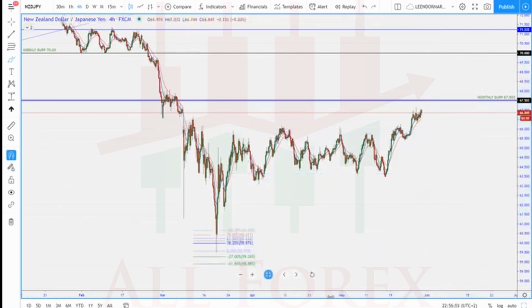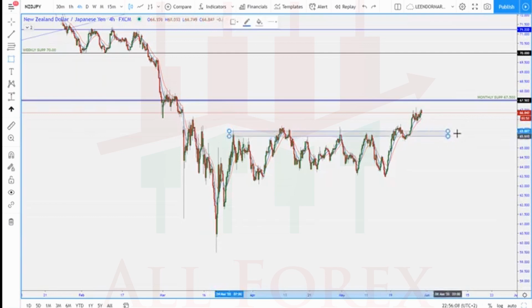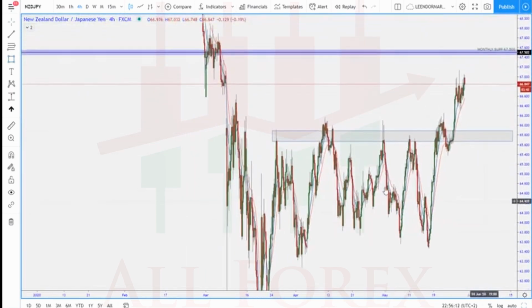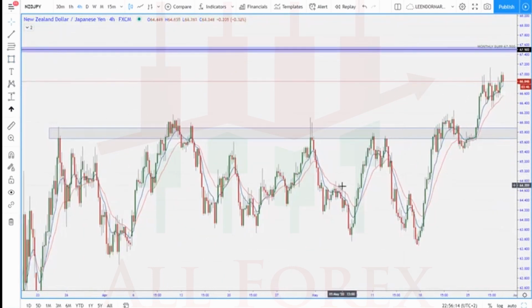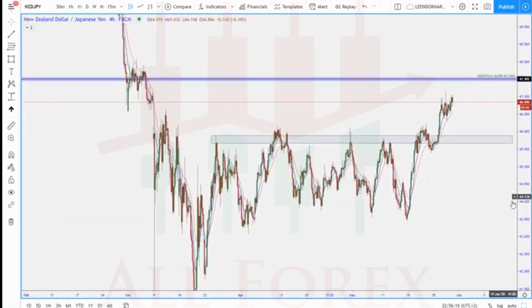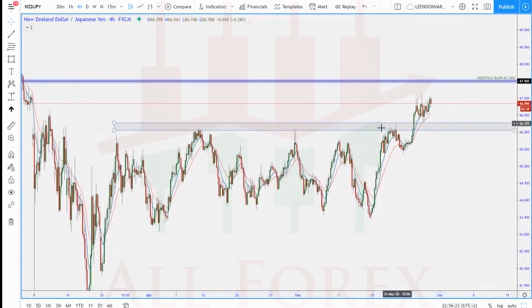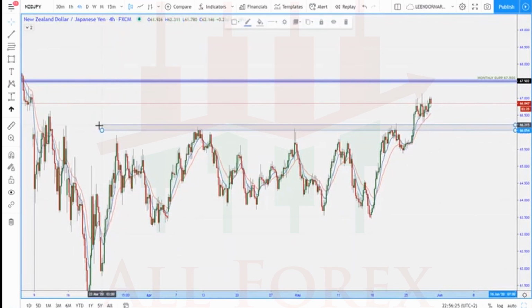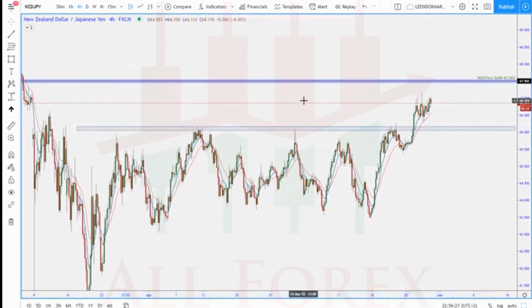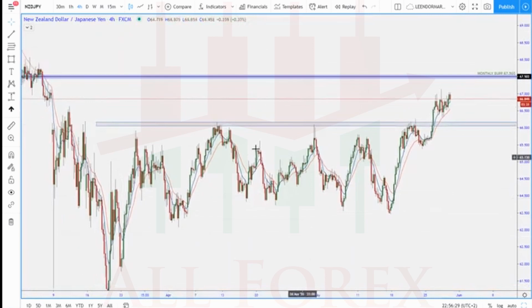But what I would have done, honestly, the first thing that I would do on this market, I would identify relevant levels. So from the close and the open of these two bodies, and then try and at least adjust them and modify them according to what I can logically see. So I can use this highest level because this is where the market tends to not break the most. So that's the highest, strongest resistance we have on this market.